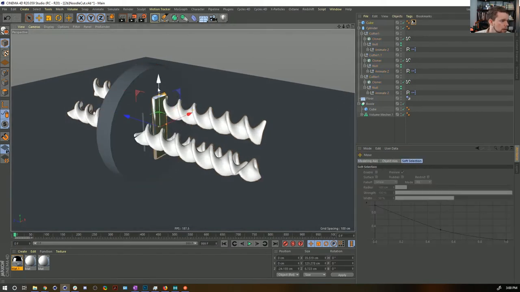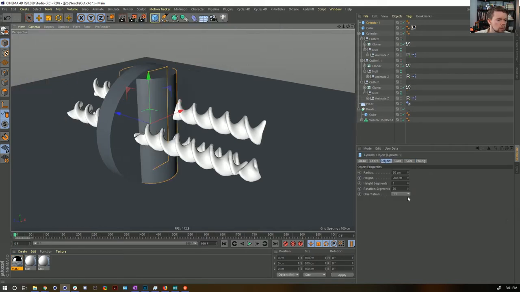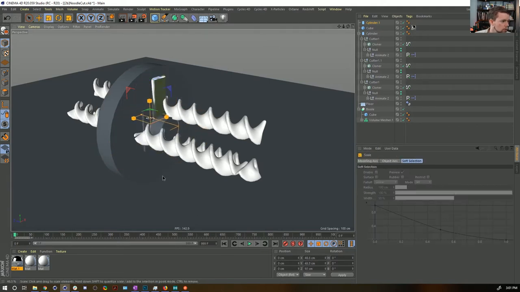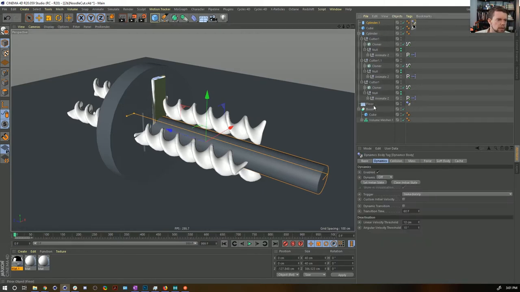Let's grab our blade and move it up in there a little bit, and we can make a null or a cylinder. Honestly, we probably should make a cylinder. Let's make another cylinder. We'll point it forward, and T for scale, and we'll make that longer. And there we go. So we got something for that to bounce off of. We'll also make this dynamic. We will just make it a collider body, actually. I'll steal that right from the floor.